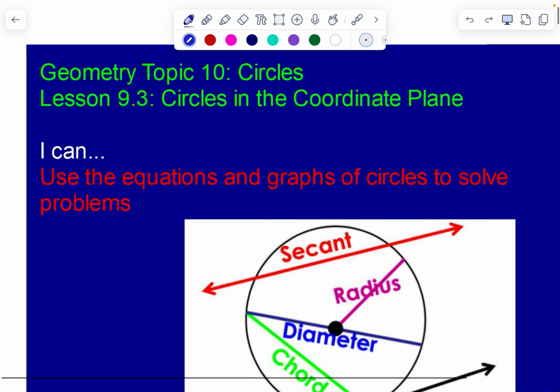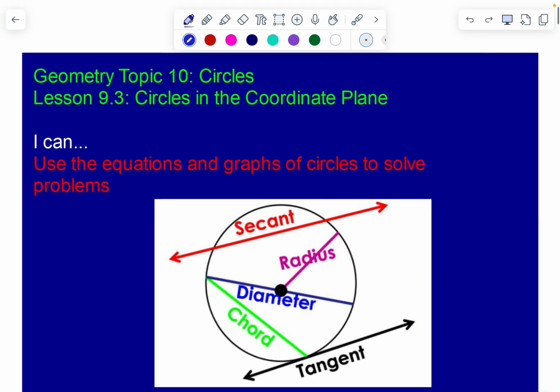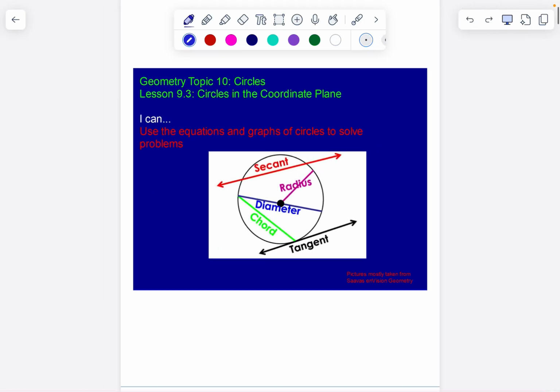So I want you to note, it says topic 10, and then it says 9.3. So 10 is all about circles. 9.3 is a brief little section on coordinates. Coordinate geometry, we called it. We did some of 9 when we did coordinate proofs of polygons. You remember that? Of the quadrilaterals? And I said, here, find 6 slopes to prove that this is a rhombus or something. Do you remember doing that? Okay. That's coordinate geometry. So coordinates, we're going to see some coordinate pairs on graphs and be able to write equations for circles. It's going to look a little bit algebra here at the beginning. After that, it doesn't.